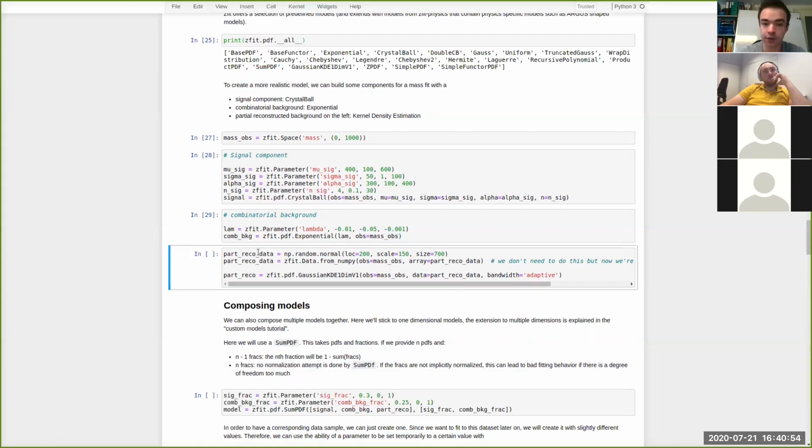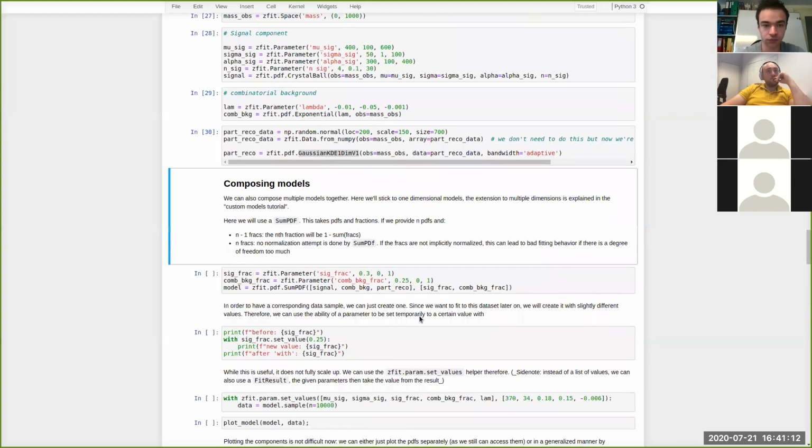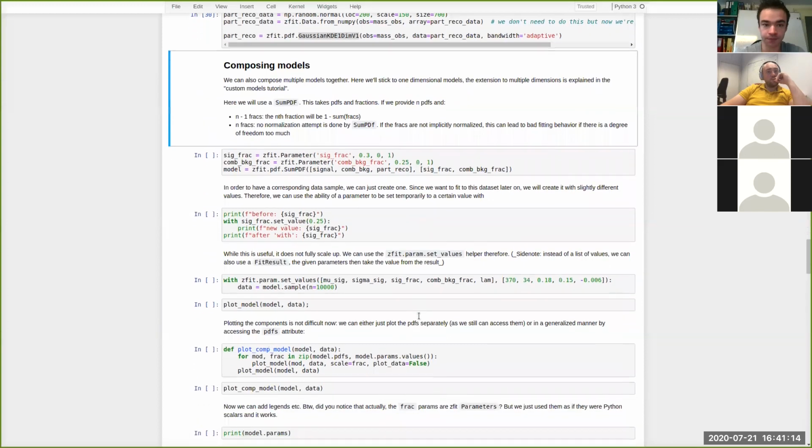So what we do here is create an ad hoc Monte Carlo simulation. Let's say this is data, this could be some Monte Carlo simulation. And then we create our Gaussian KDE here with an adaptive bandwidth. This is currently version 1, it's getting improved. Now we have these 3 components.